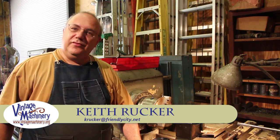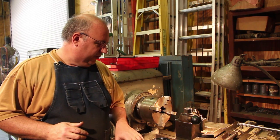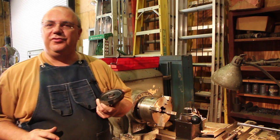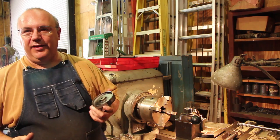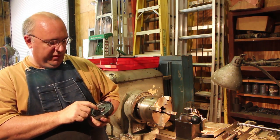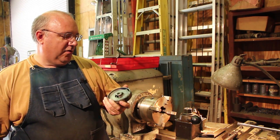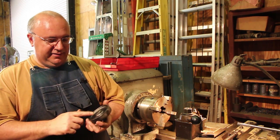Hello, my name is Keith Rucker. This evening I wanted to quickly get out here after work and do some work on the safe restoration project. I've got the casters - the wheels I took off the machine - and I went ahead and took all four of them out. They all had a lot of slop and wear in them where the holes just aren't round anymore. You wouldn't think this safe had been rolled around a lot, but over the last hundred years there was a considerable amount of wear in these casters.